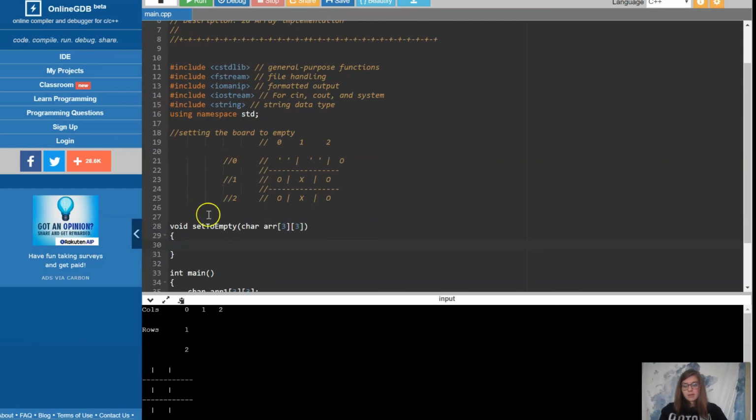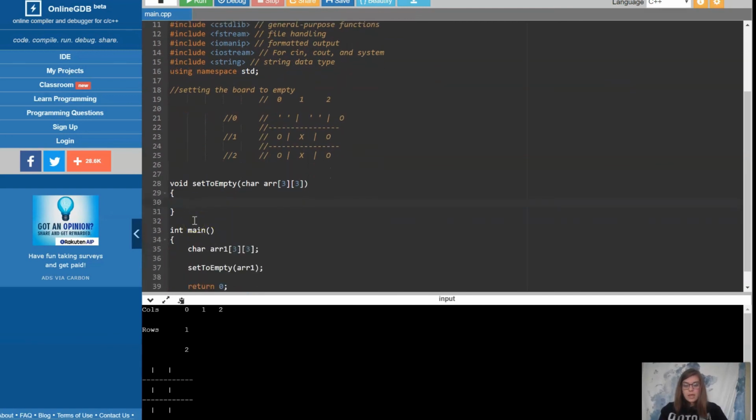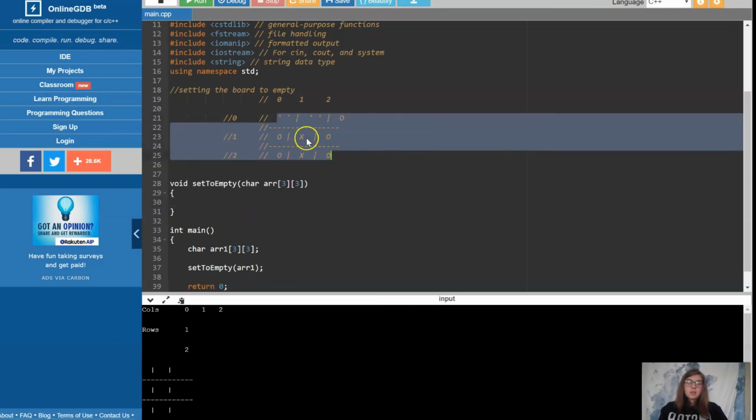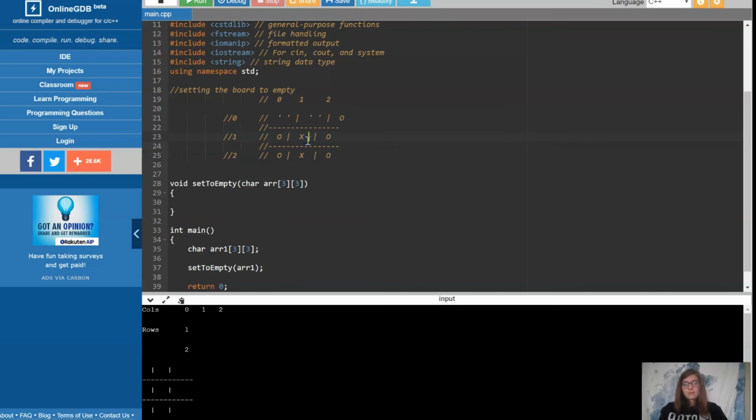So now that we have that taken care of, we can go ahead and start to think about how we're going to set every single space in this table to empty. In order to make it faster, instead of going into every single one and setting it to empty, we can actually use nested for loops. So a for loop is going to loop through each one of the rows, and then we're going to have it loop through each one of the columns.